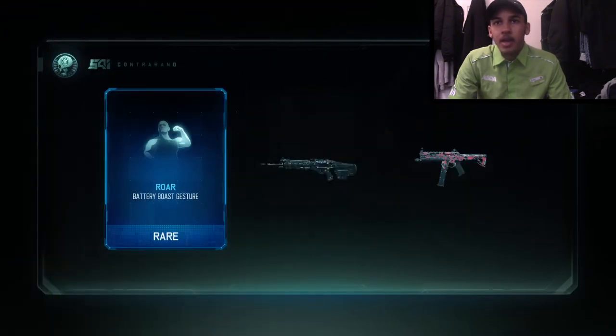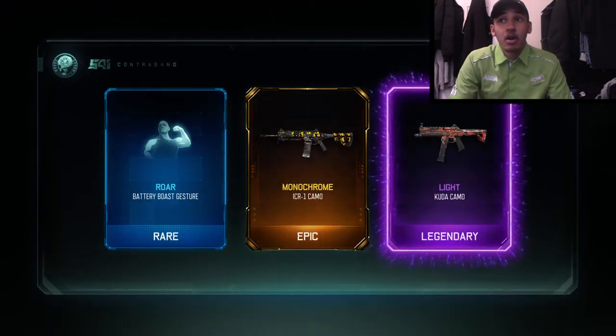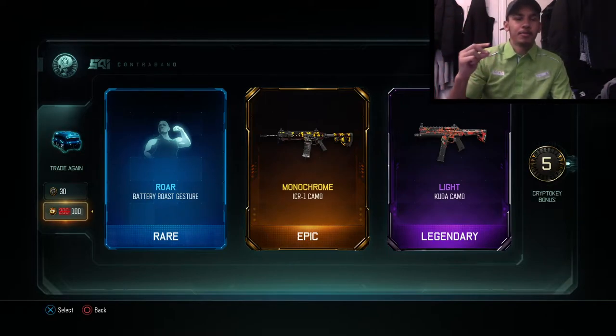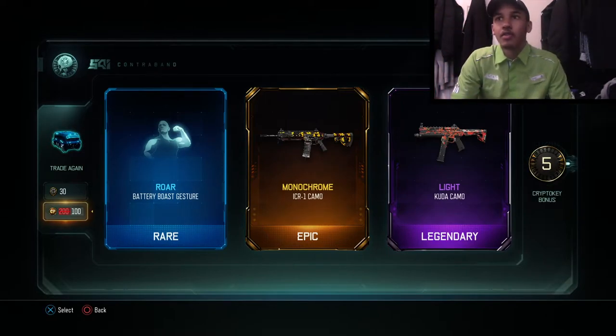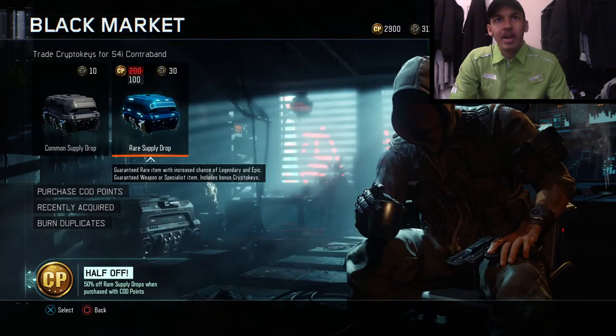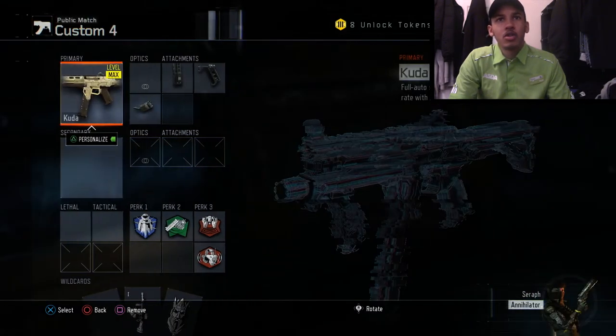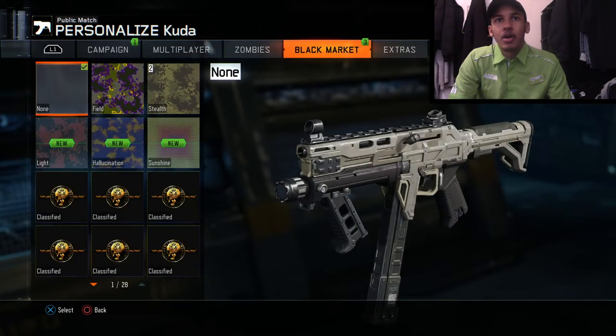Let me see what I'm getting. Monochrome on ICR. And light. Oh, I do like light. I've got light on my Locust and I love it. Hey, let me go back. Let me check that out. I've got two CUDA classes. Got that one. Where's my other one? Oh, yeah, there's this one as well. Black Market. Oh, light.